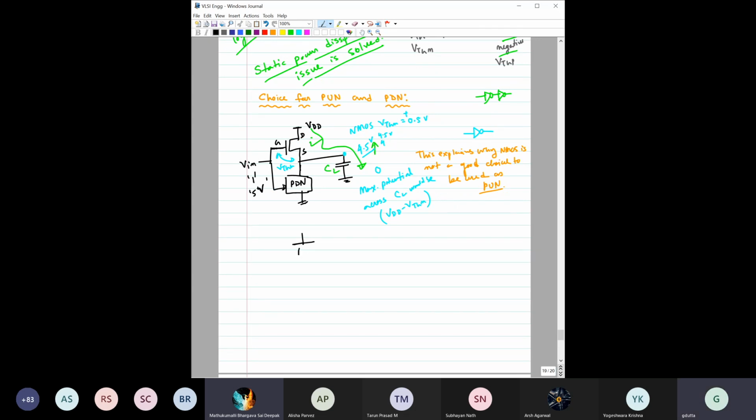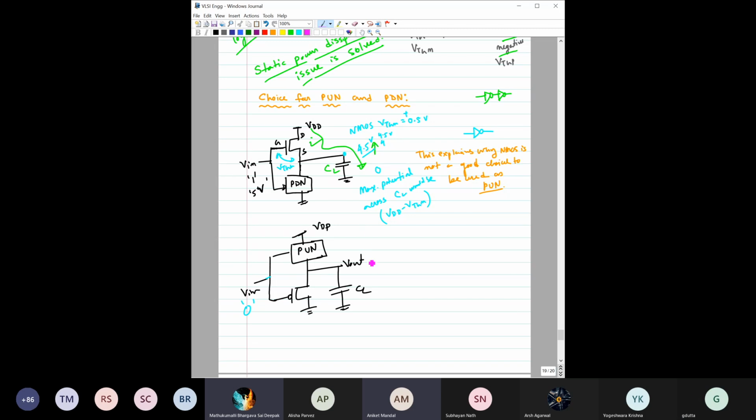Yeah. So for that, let us say we are using something as a pull-up network and we are using a PMOS as the pull-down network. Right? It is Vin, it is Vout, and here is this load capacitor CL. It is VDD. So again, when this Vin is equal to 0, means 0 volt or logic 0, then obviously this transistor would be on or off? Tell me, would this transistor be on or off?